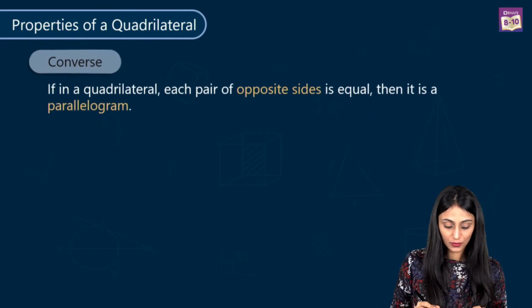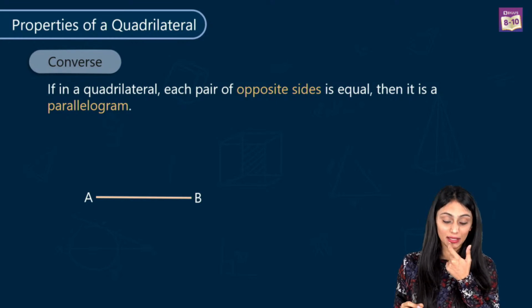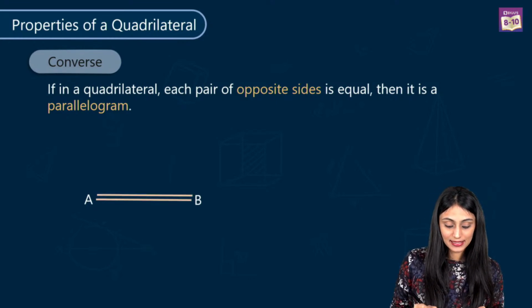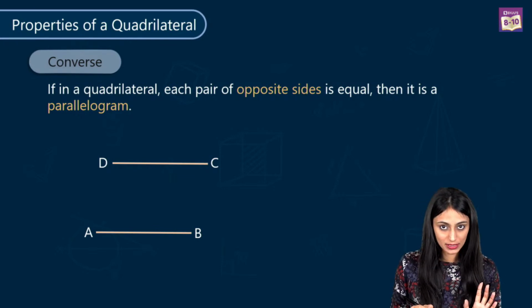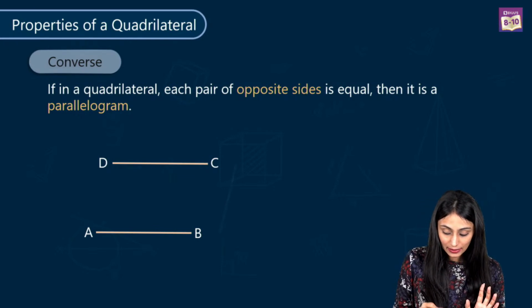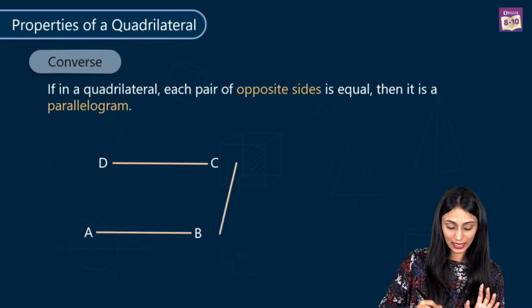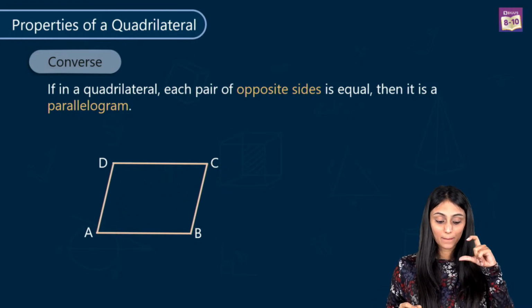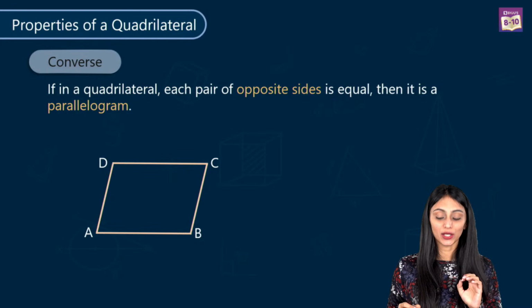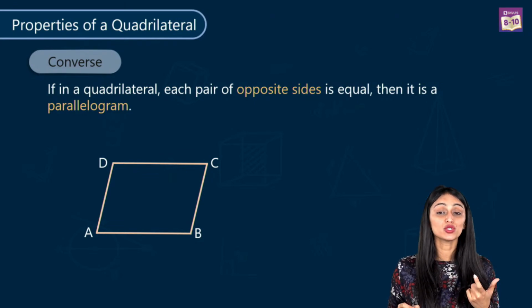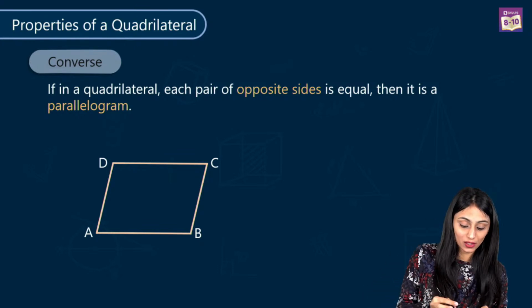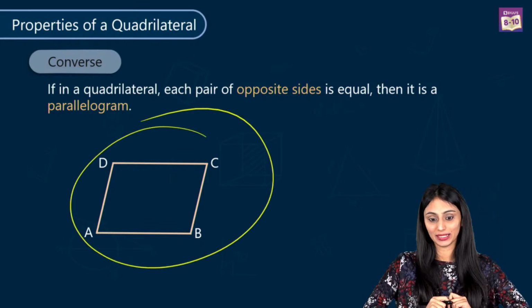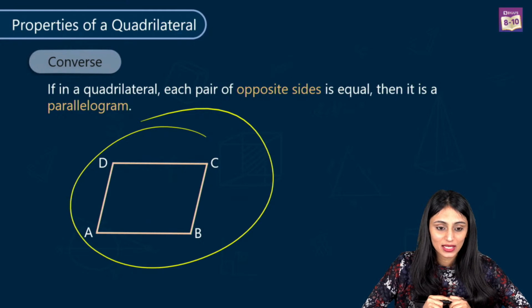Let's consider this line segment AB. Let's take another line segment CD, and we see that AB and CD are two equal and opposite sides. Now let's take another line segment of any length and inclination, and we see that both BC and AD are equal and opposite sides, and this can be used to create a quadrilateral, which is actually a parallelogram, we can see, right?